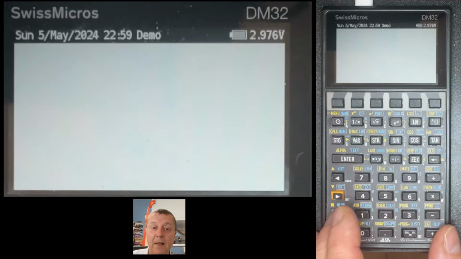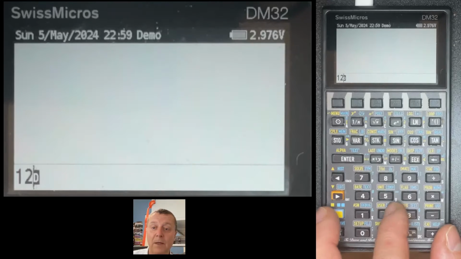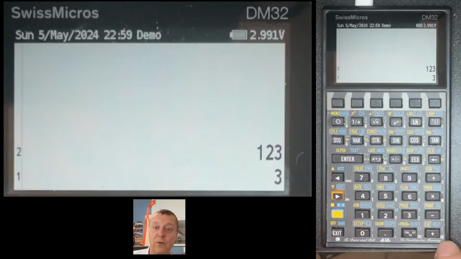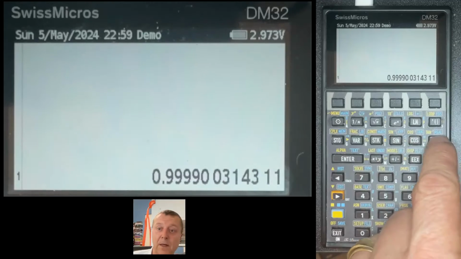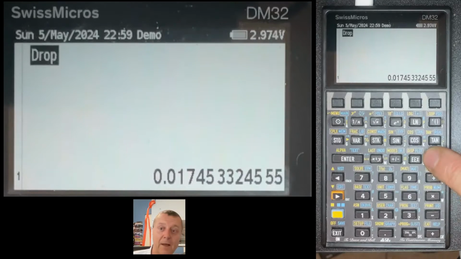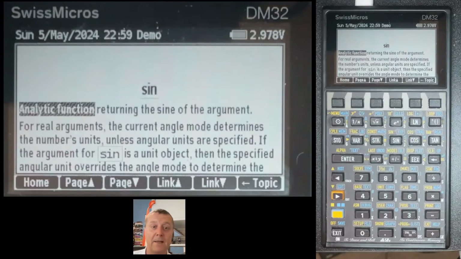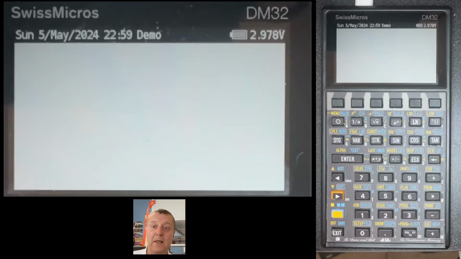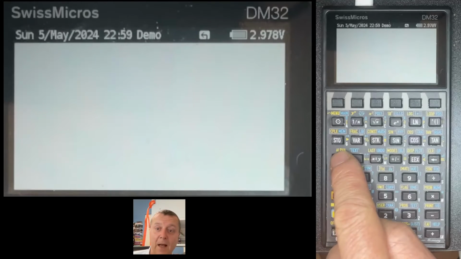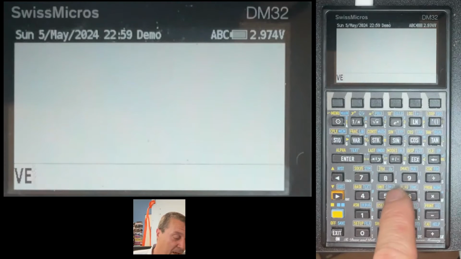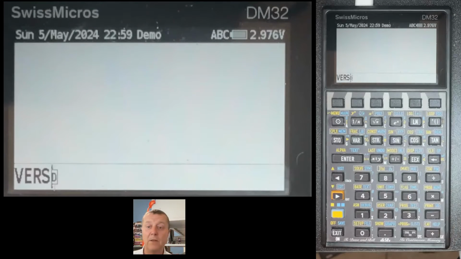A quick reminder that RPL is an RPN, a reverse polish system, where you enter operands first and then do the computations. And it's a calculator, so you can type commands immediately like this. It has a built-in help system that you can access by holding a key. And because it's RPL, you can enter stuff with alpha mode. I'm going to type here the first letters of the version command, VERS.